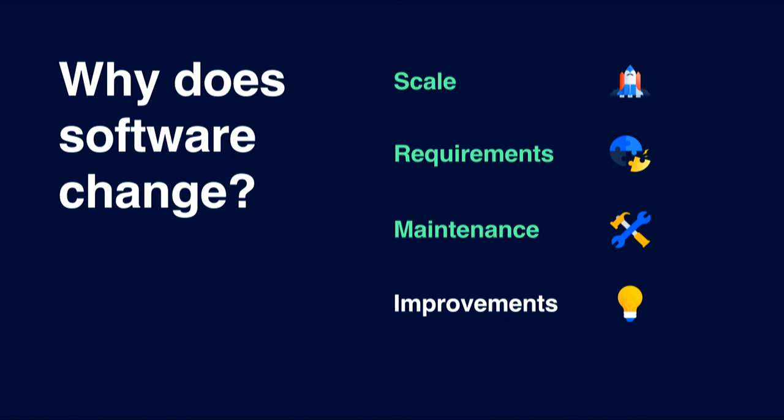We want to make sure that Trello continues to be easy to maintain, so we can make changes in the product and make it easier to use. And sometimes we just want to make improvements, whether we want to make things that allow us to do changes faster or to handle things that we can't predict in the future. These are the sorts of improvements that we want to make, and these are all things that cause software to change.